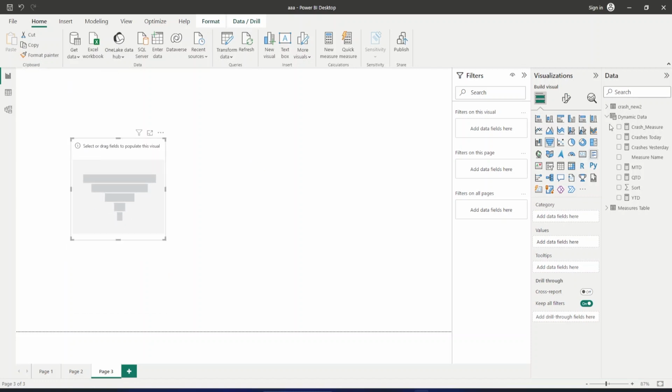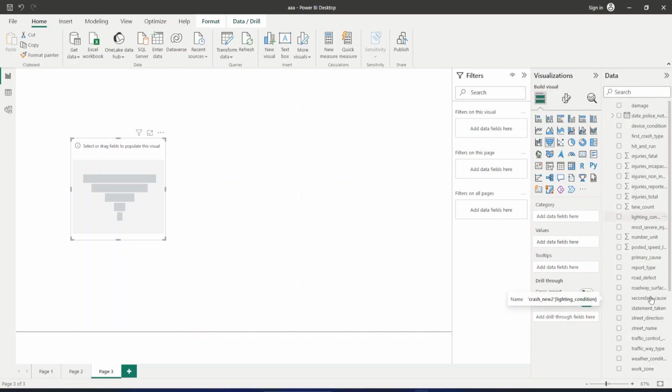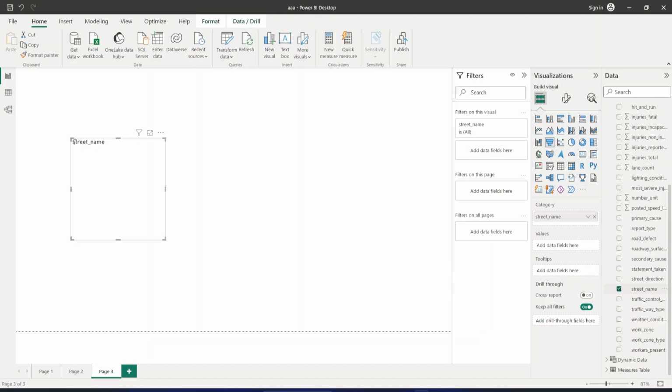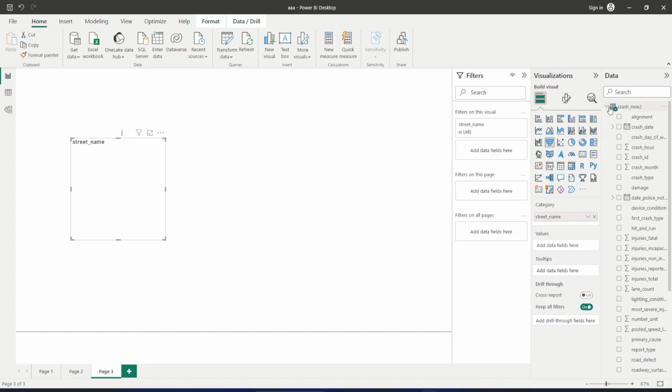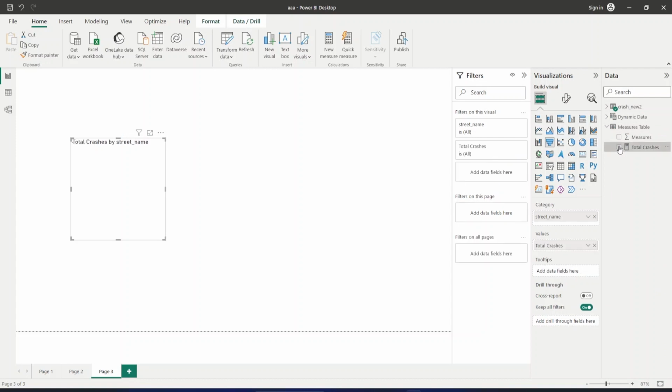Let's place it here, and here we are going to select the street. We want the streets which are dangerous, so we have selected the street name. Now add the values, which will be total crashes, that we will select from our measures table. So this is our total crashes, and it will generate a funnel chart for the same.